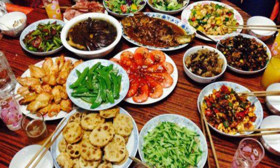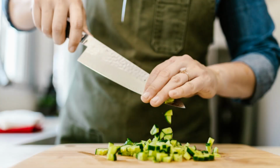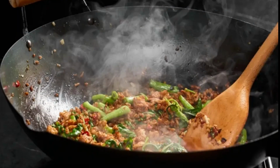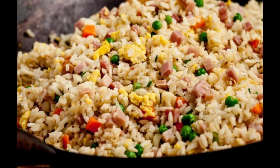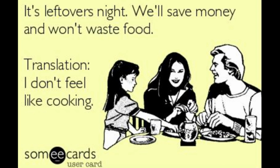What to do with leftovers? That's been a question puzzling cooks since before recorded time. In China, they would cut up the uneaten bits of meat and vegetables and fry them with rice to make a delicious next meal. So, if you have unfinished fried rice, does that make it leftover leftovers?